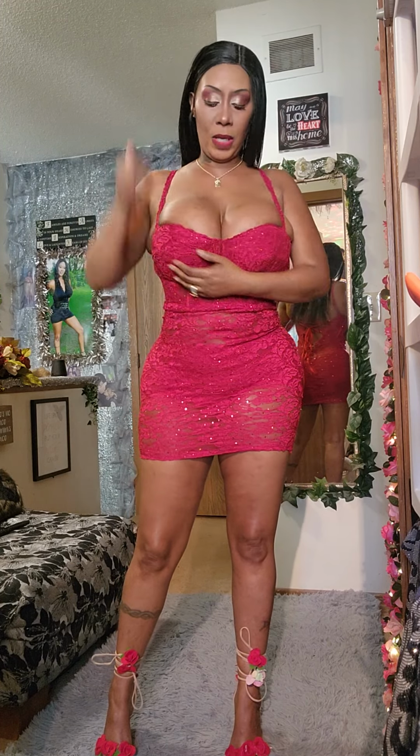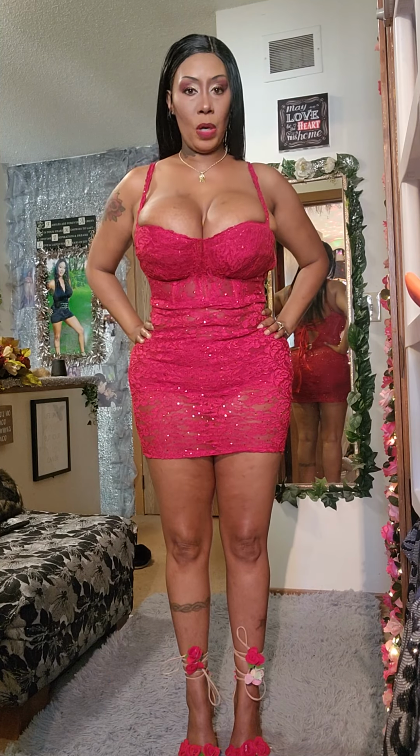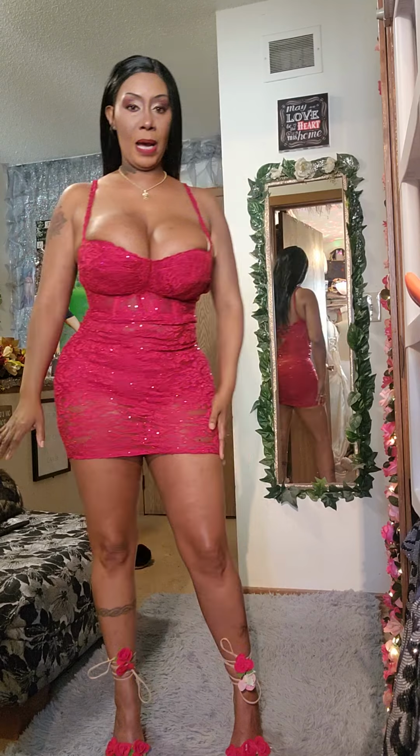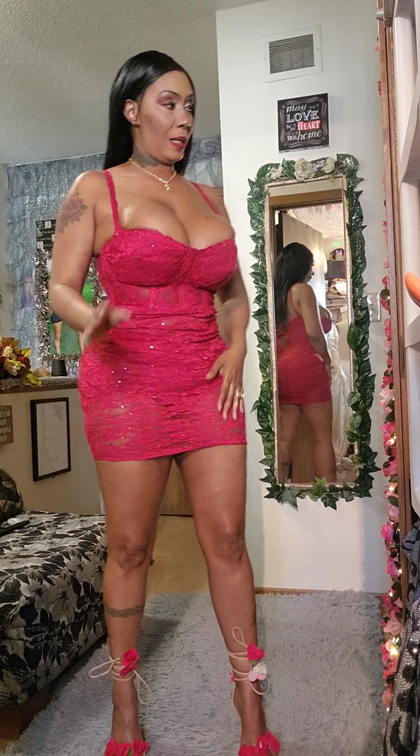So you get the best result when you get somebody else to lace you up in the back with the boning. And remember, don't make the top so tight, because that's when you get the overspill, like you get the spill out. So you want them to just relax in there. I need to untighten. I don't even think I got it in the highest one.